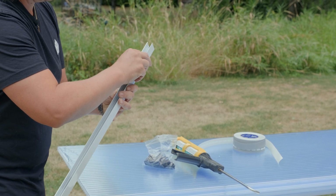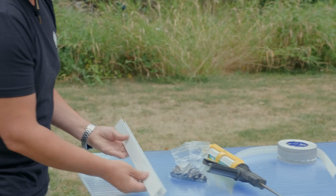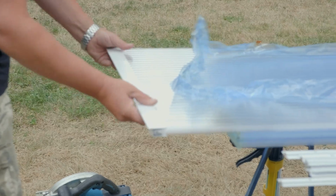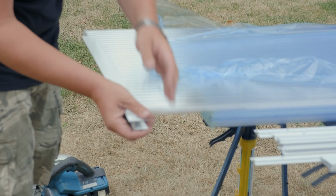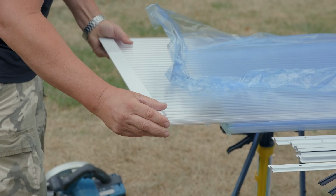So normally I'll just take all my H's with the holes on the bottom and I'll just prep them before I even start this. It just goes in the bottom. It's a little bit loose. So what I like to do is sort of slide it, give it a little pinch on both sides. Then it stays in there more snug.